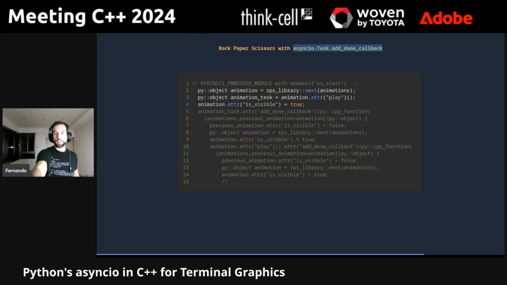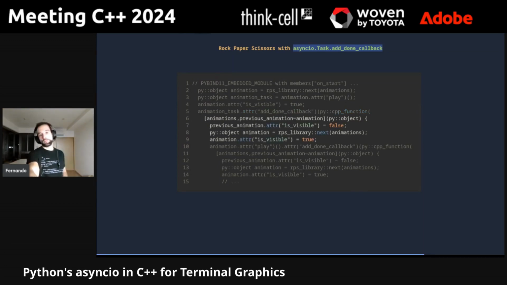So now let's see how this looks when we use the add-on callback in a very, very explicit way. We have the first three lines that we saw before, so we get this animation task, and then once we have the animation task, we use add-on callback to schedule a job that we want to happen once this animation has finished.